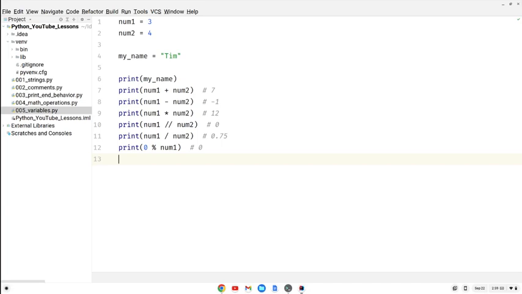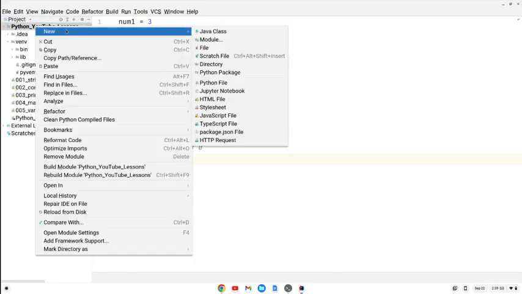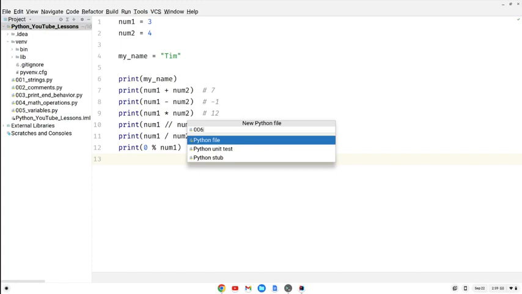Let's talk about equals versus double equals. So we're going to go here and create a new Python file. Let's call it 006, and we'll just name it double underscore equals.